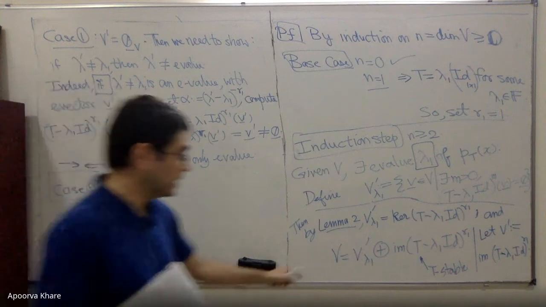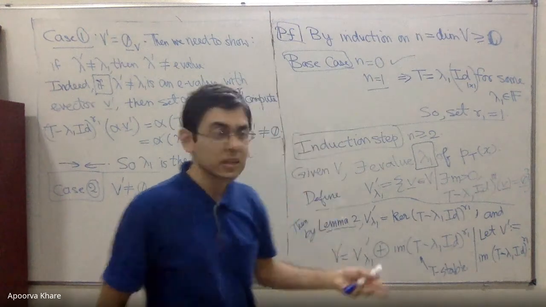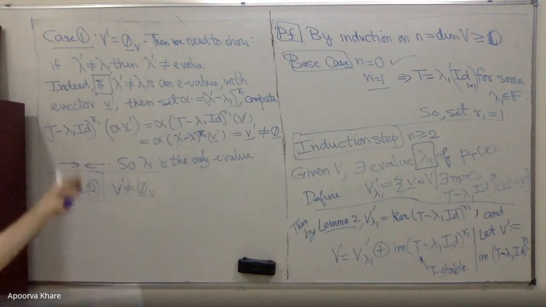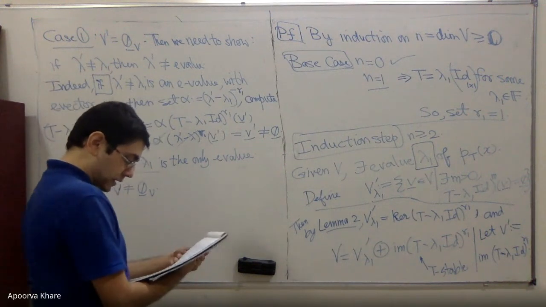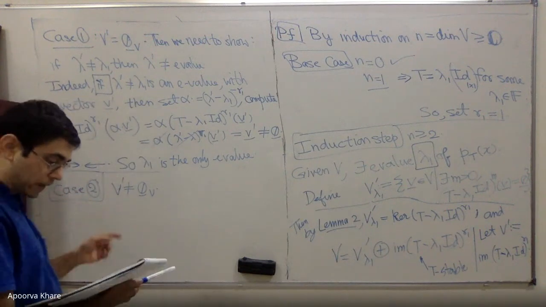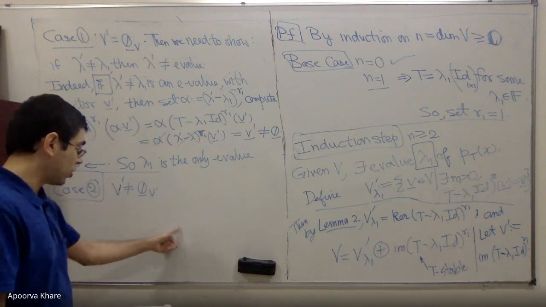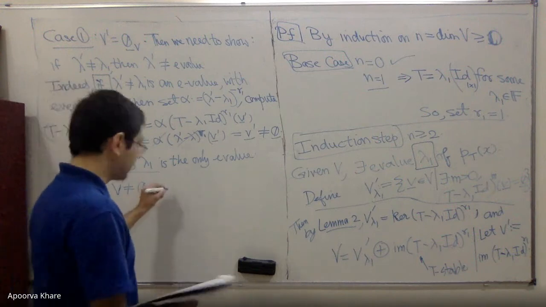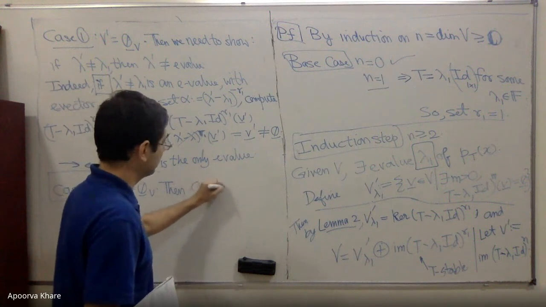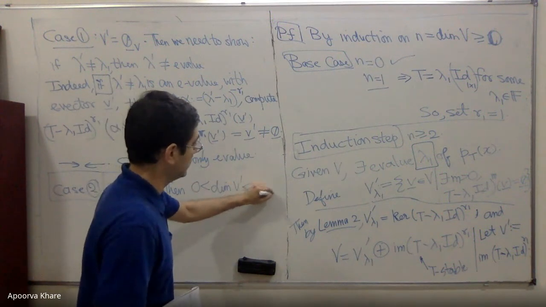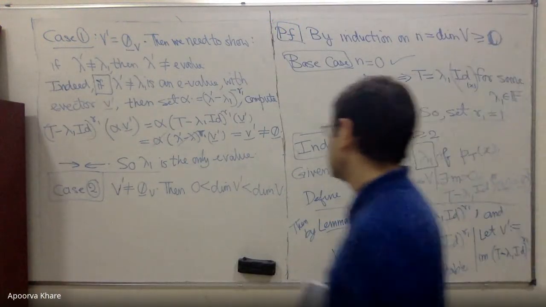In that case, v is equal to v prime's lambda 1 part plus something that is of strictly smaller dimension. And now the induction hypothesis applies, and you can claim that v prime is the direct sum of those kernels. But moreover, the first thing we have to say is that the eigenvalues on v prime are exactly all of lambda 2 through lambda k. So then my lemma 2: the dimension of v prime is strictly less than the dimension of V because the kernel is non-zero, so it has positive dimension. So the induction hypothesis applies.